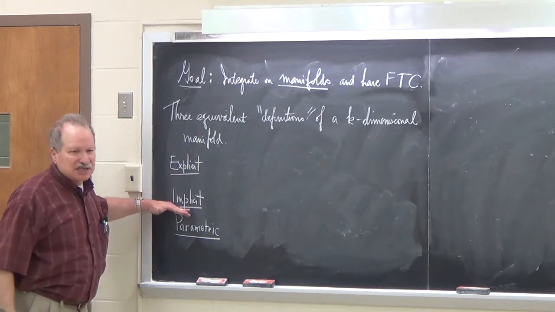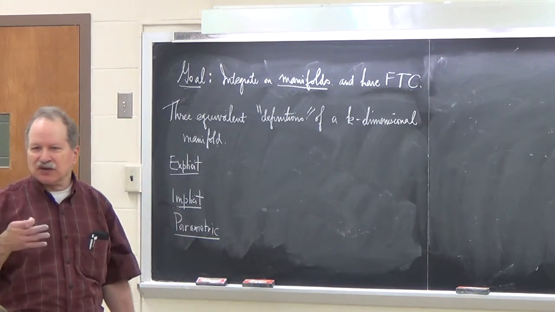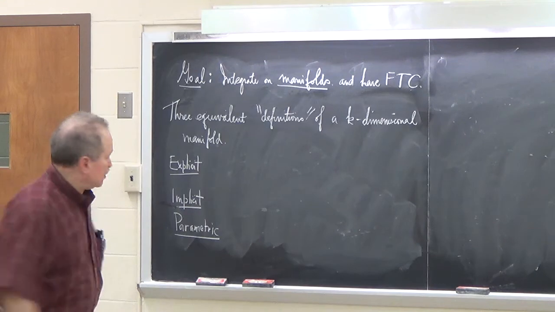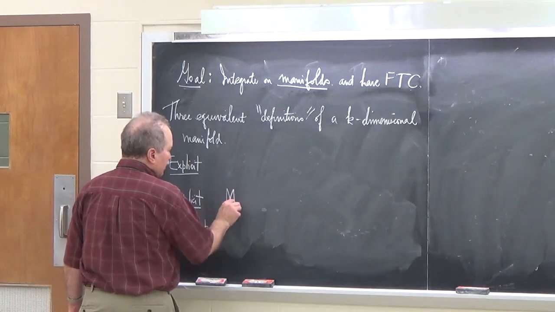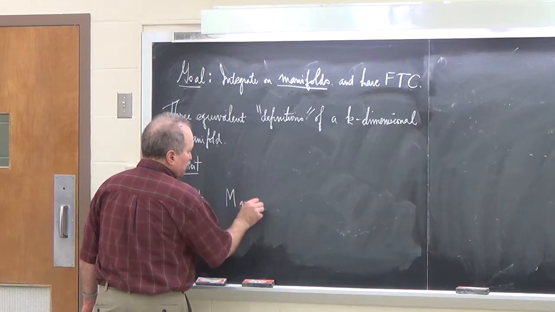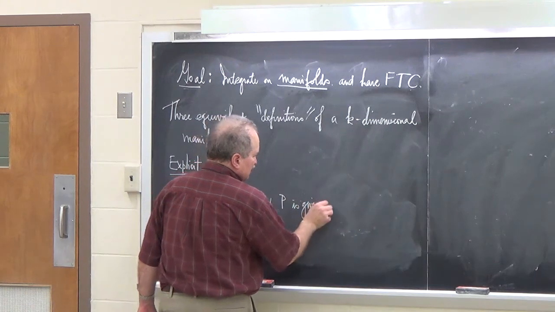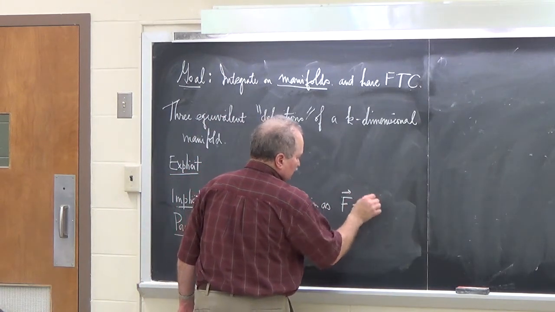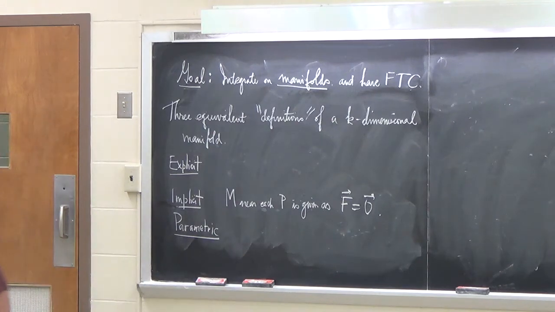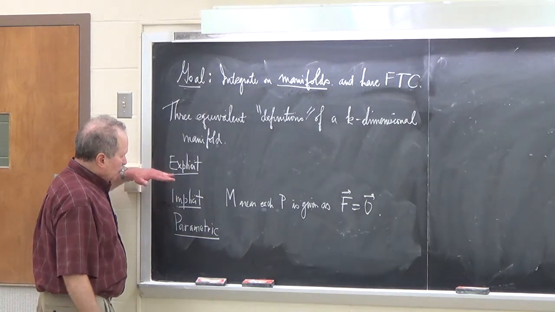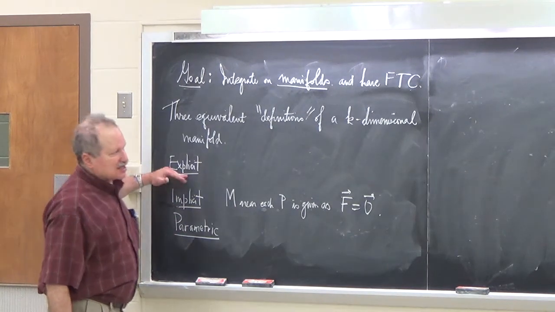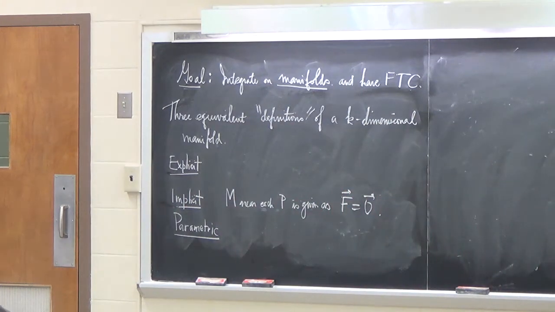What's an implicitly defined set? It's one that's given by equations. So this is basically looking at M near each point P is given by saying some equations hold. So I'm going to write down official definitions before we're done today. Explicit is exactly what the implicit function theorem says you get: writing it as a graph.